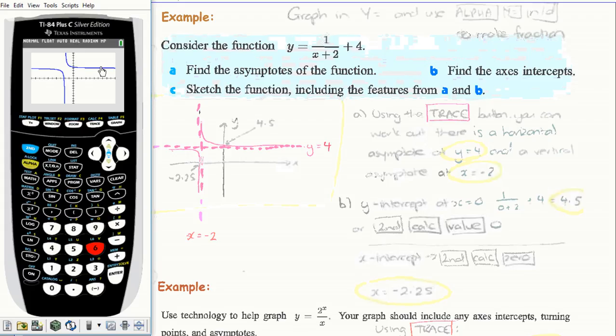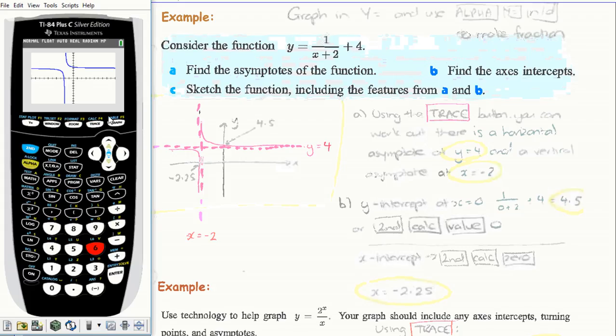Find any asymptotes of the function. So this one looks like it's got an asymptote, like it looks like it's never going to touch through that line. So it looks like there's going to be a dot, dot, dot going through here. There's also a horizontal asymptote. Have a guess, where do you think that might be? That's right, it's just through here. So if you're to find those values, remember we can trace.